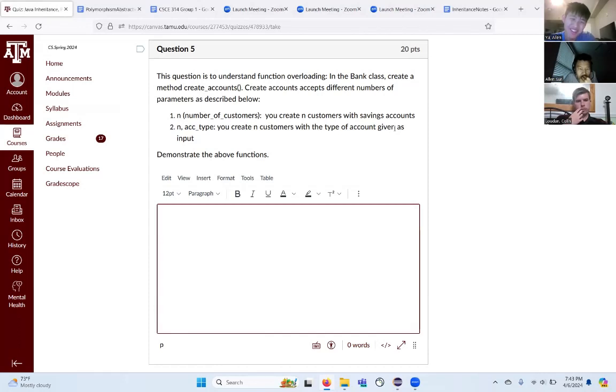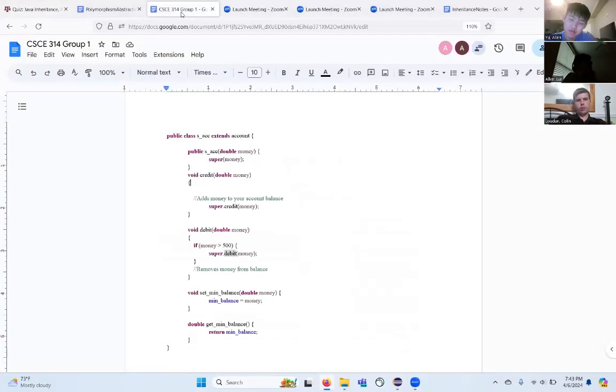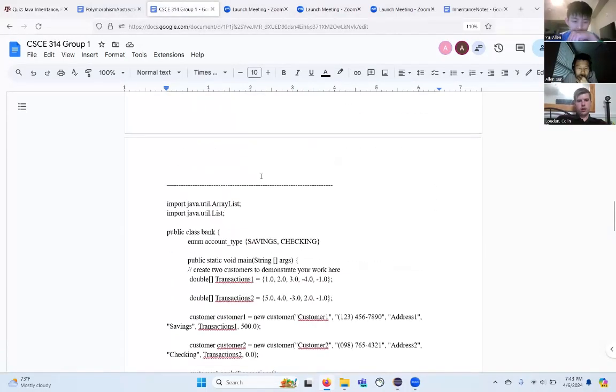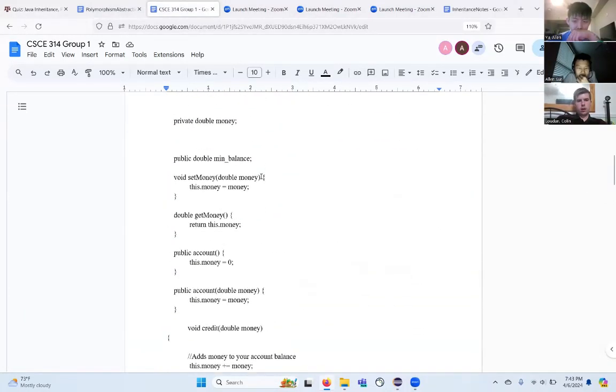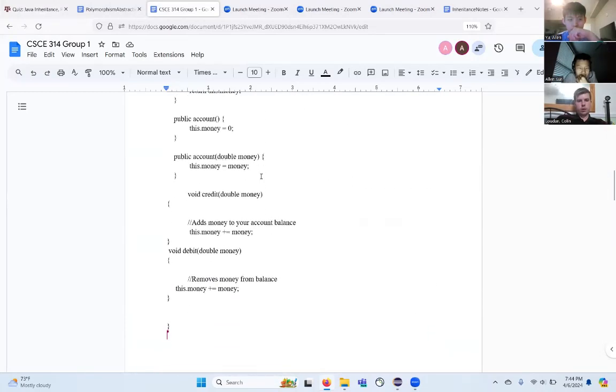What is this question? Let's start working on question 5. Right, actually, we're not supposed to work on the same one. Did you copy the account class, right? I did, updated. Where is it? Should be at the top here. It's the old one though, right? It doesn't have the min balance. Oh, it does. That means there's something wrong.